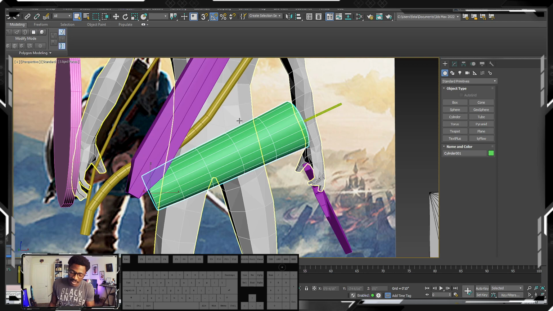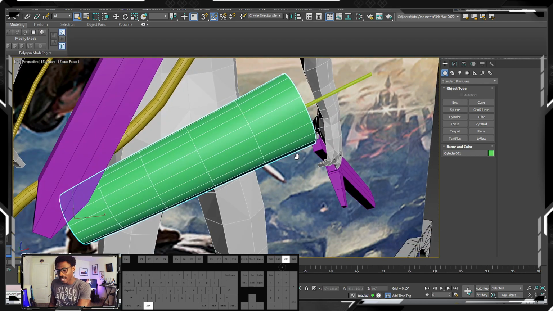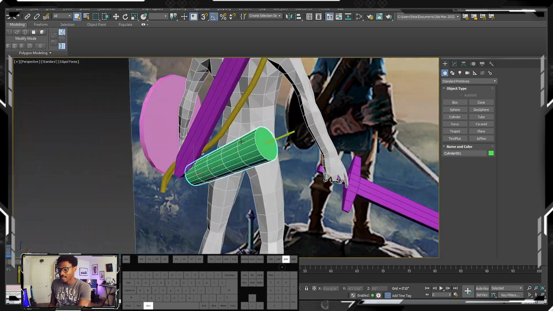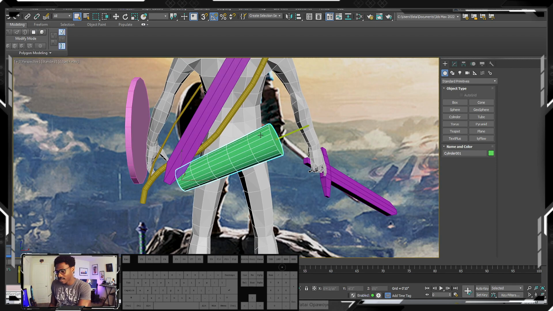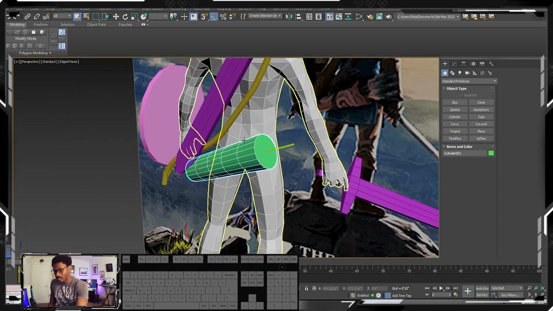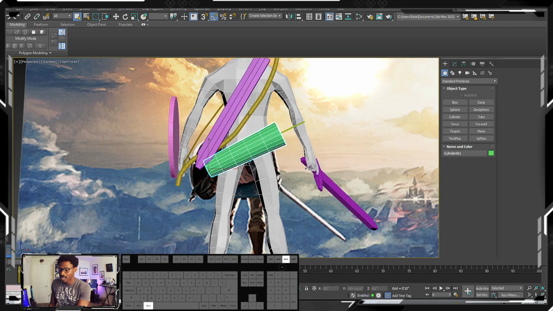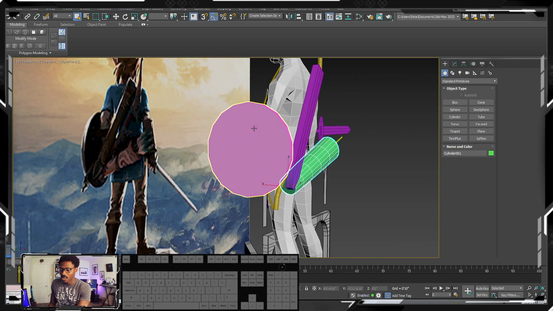Some stuff I do have my keyboard shortcuts for just because it makes it easier. And I would suggest that if you find yourself doing something over and over in 3ds Max or any software, try to find a way to make it a hotkey or something, because those little things help you speed up your workflow, speed up your process, and you'll get much more done. Those little seconds add up at the end of the day. A couple of seconds here, a couple of seconds there. Trust me, it could be the difference between getting a project in on time or spending more time than needed on it.